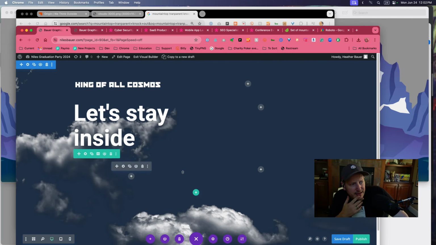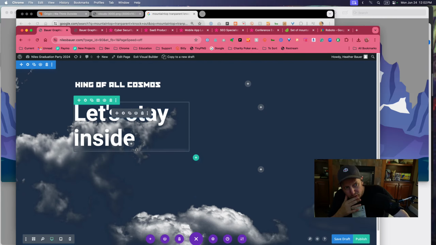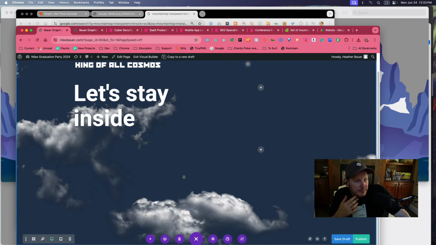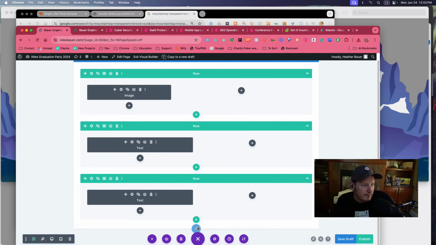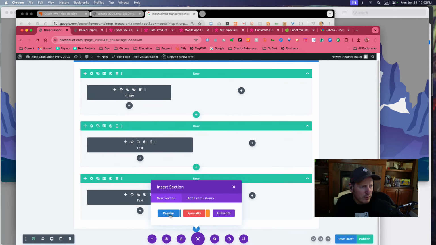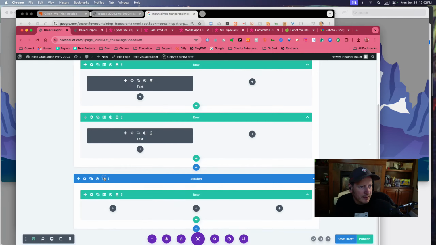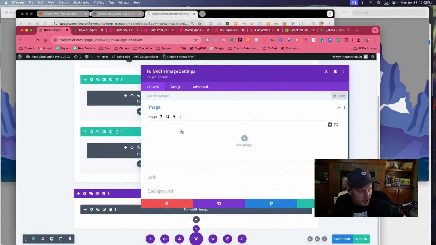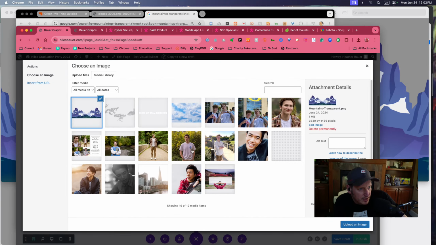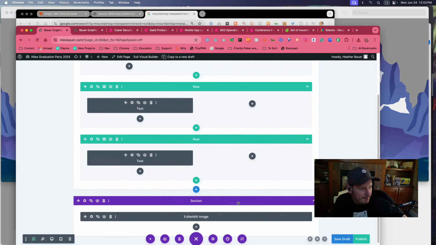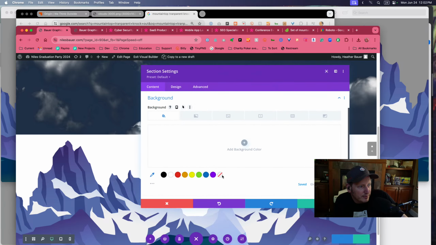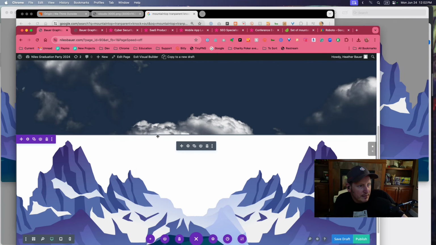So let's get an image on the top. Let's go new layer. Come on, you can do it. I've got the faith in you. New regular, nope, that's not what I wanted. New full width image. Add image. We're going to add that in there. Perfect. Let's see what that looks like. Great. Let's turn that background transparent. There you go. Did that get rid of it? Let's see.